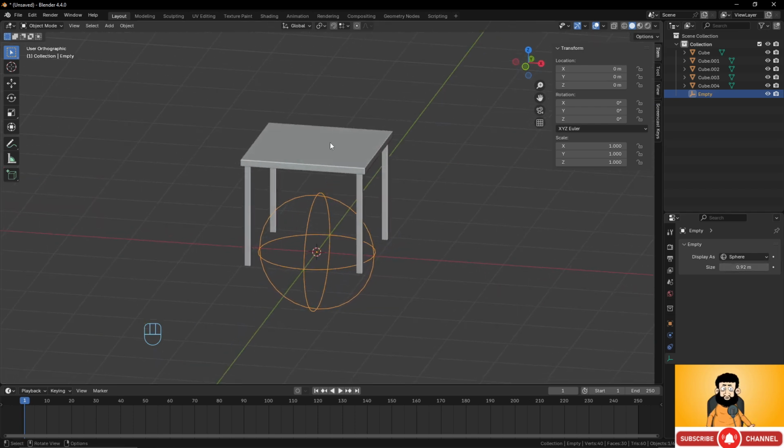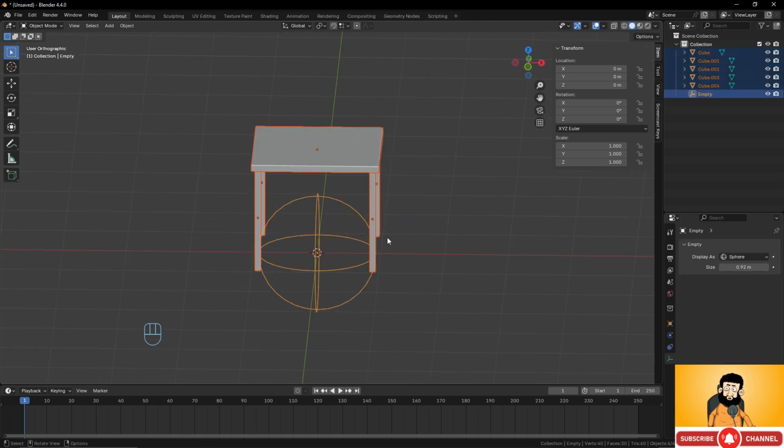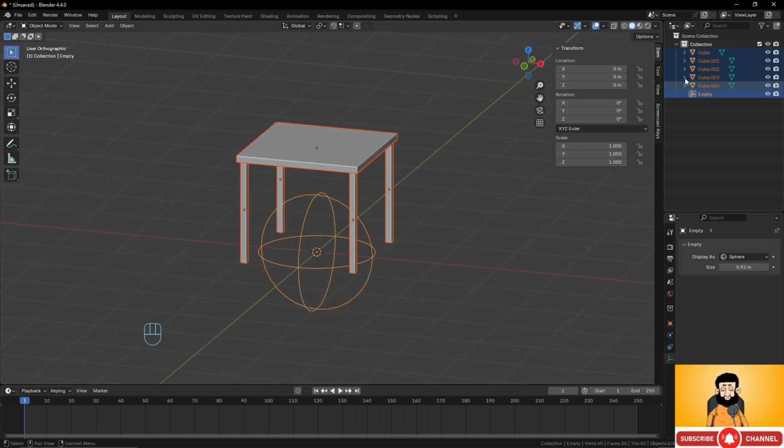And what I will do, I will select all of my objects with Shift and this one last. With this one last, it will be yellow, and the others are orange. It's the same here, orange here and yellow there. So now when I press Control P, I can parent the objects of the table to the empty.